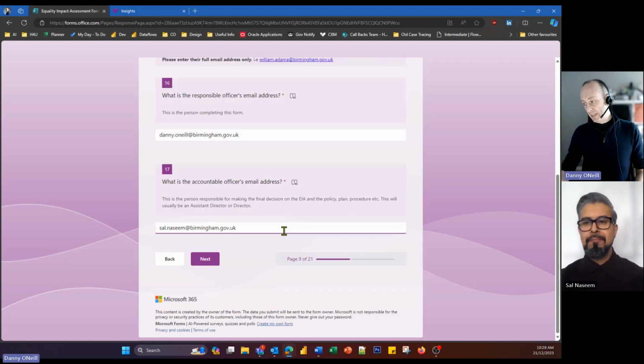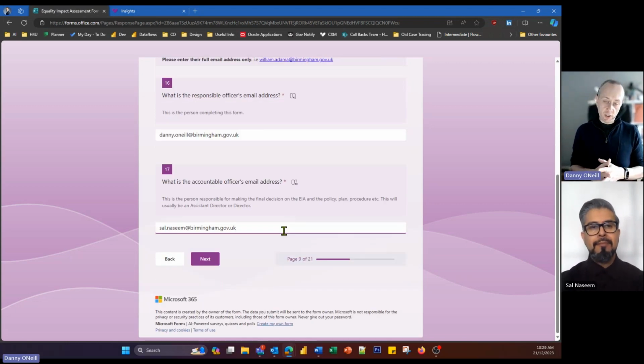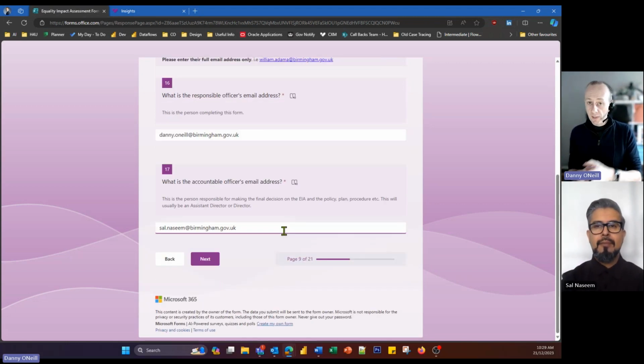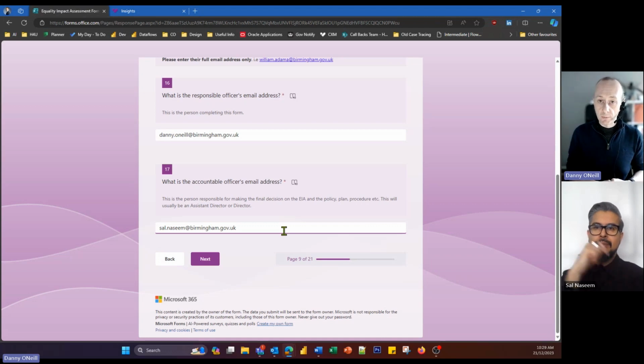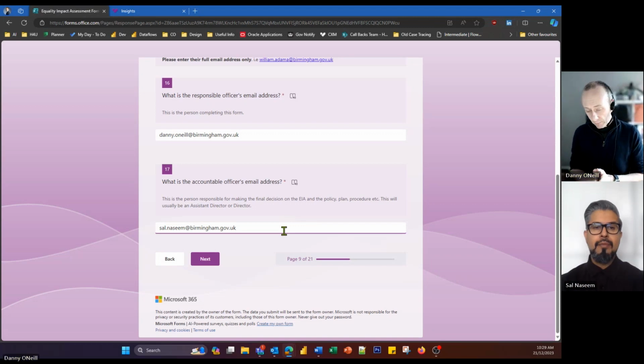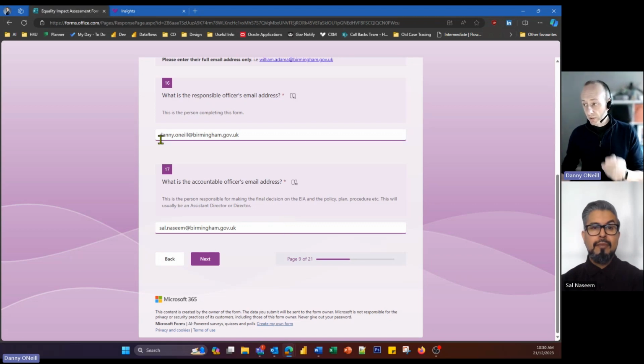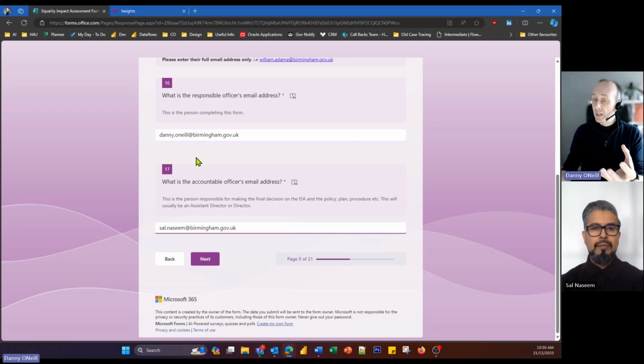as the accountable officer. The accountable officer will receive a notification asking them to approve or reject. And when they approve or reject, they can leave comments. This is important because this is where they take responsibility for the form and say that they're happy with it or not. If the form is approved, Equalities will mark it as approved in the system, and it's recorded, and we can report on it. If they reject and add comments, the rejection email goes back to the person you named here for them to make changes.